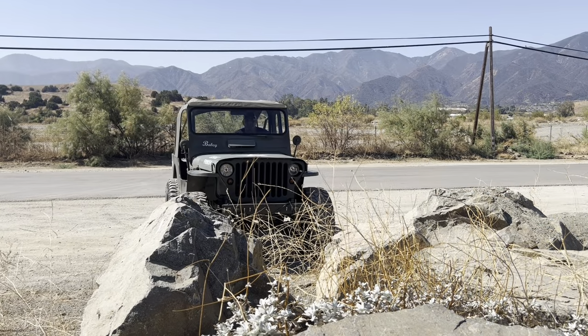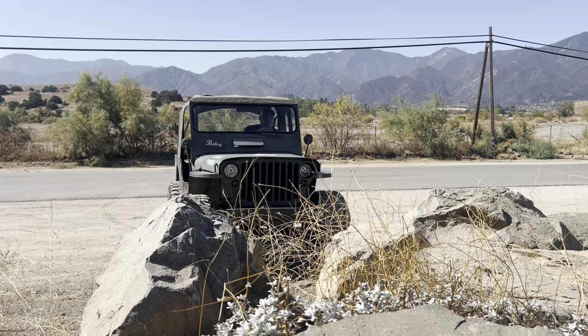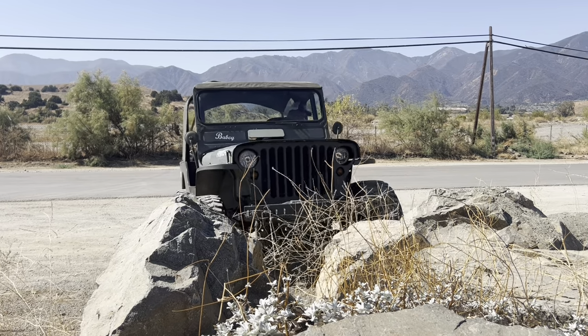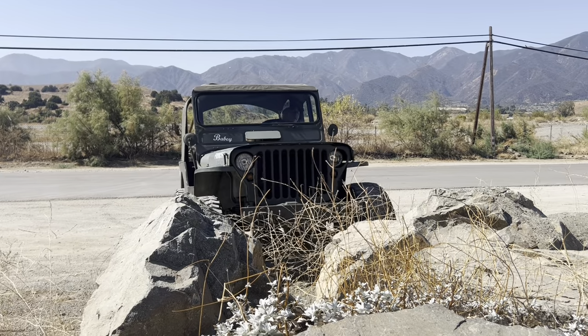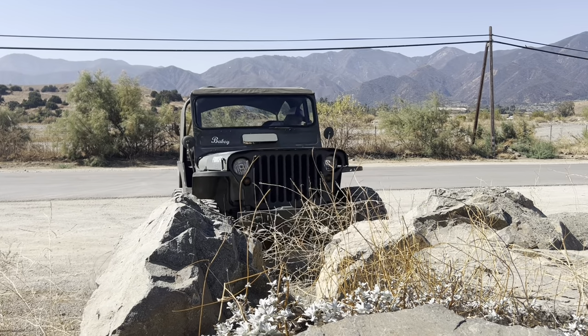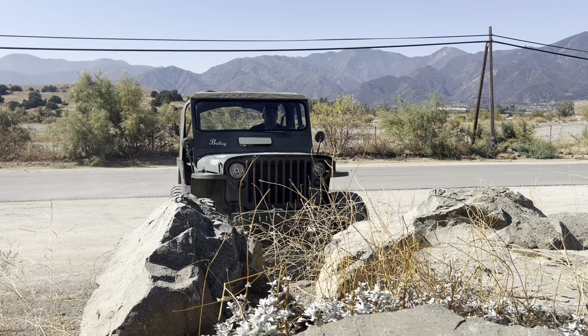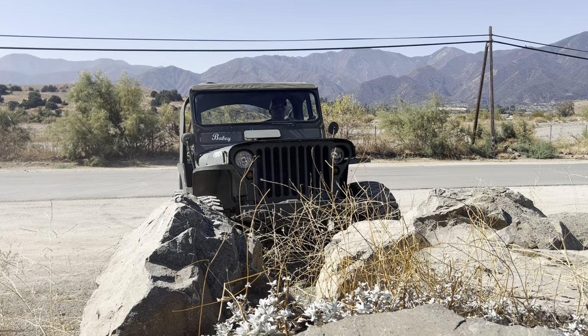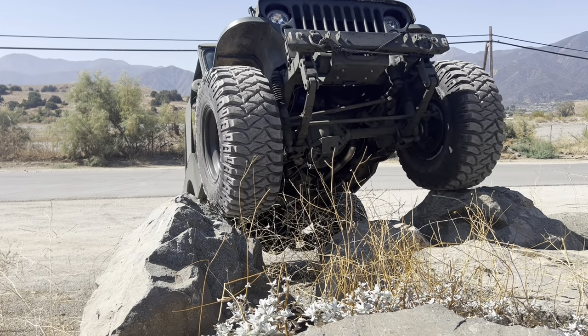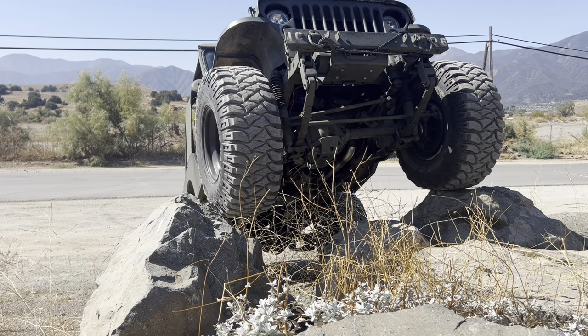All right, put this in granny low. We're gonna go up these rocks right here. See how we get going on. Oops. A little touchy on that clutch. Nice. It just walked right up there. I barely had to give it any pedal.